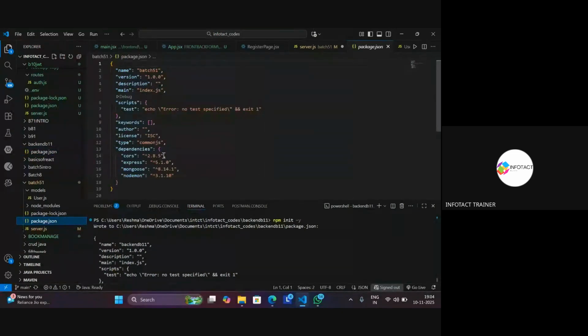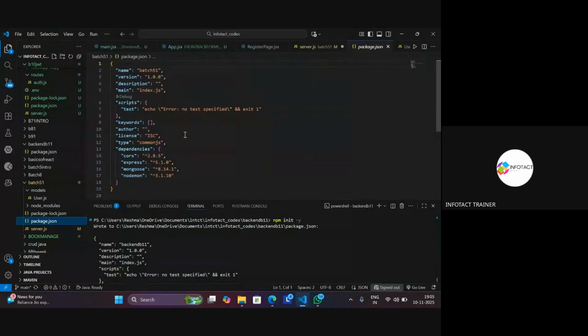So we can see we have a dependencies section. The entire format in which the data is appearing is known as JSON format, which resembles JavaScript objects.